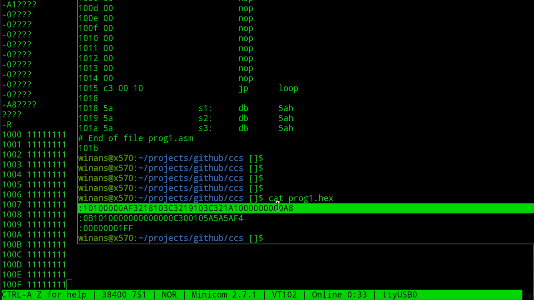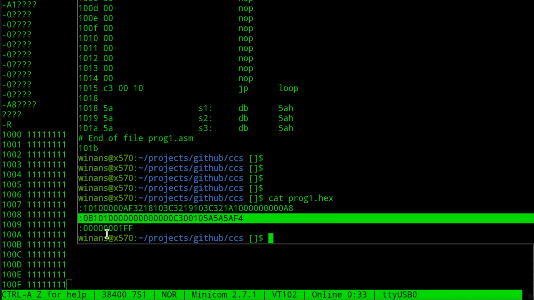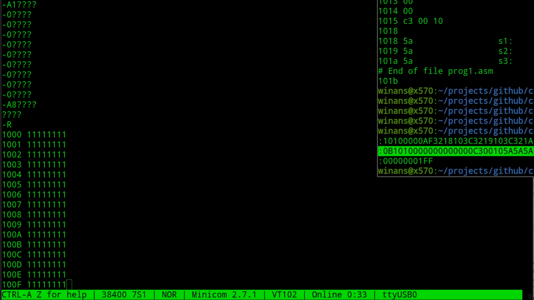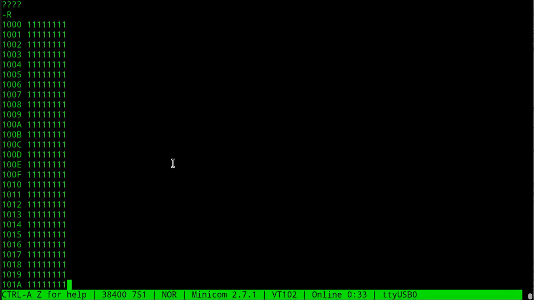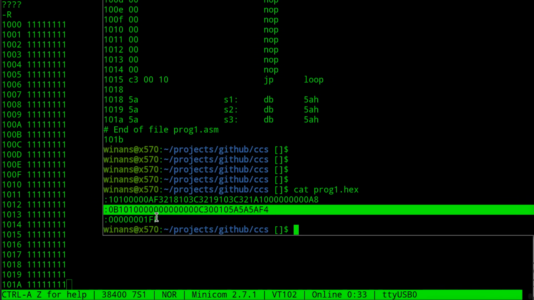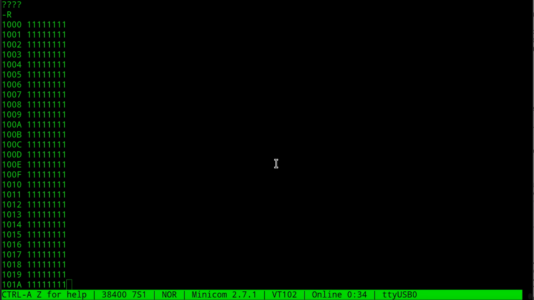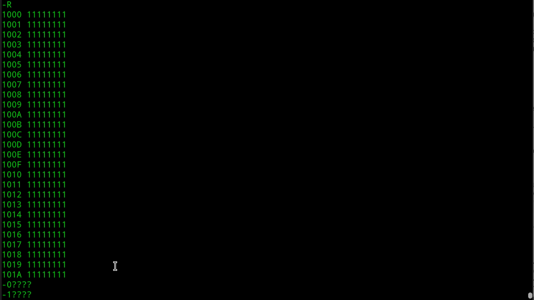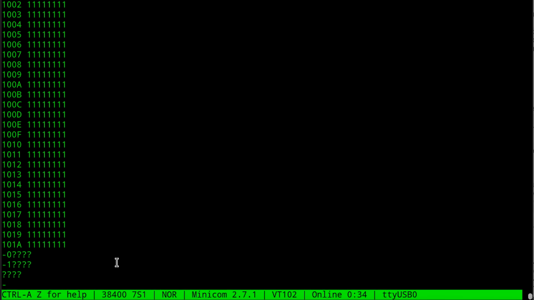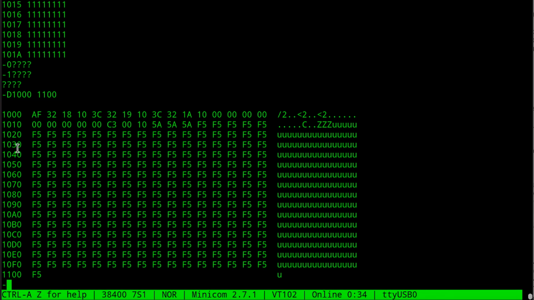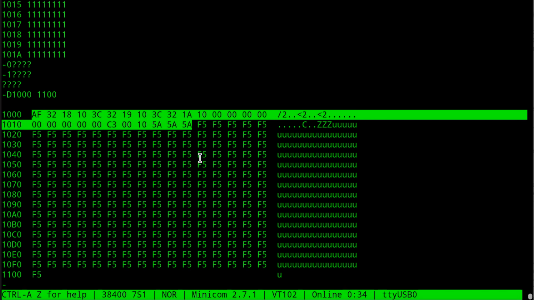All right, and if we count all this out, there's 16 bytes worth of data there. Then we'll send the next record of data out. Every byte in that line is completely wrong. And then let's send the end of file marker thing down there that has the zeros in there, so it should come back to the prompt if it read it. It did come back to the prompt and crapped all over itself. So according to this, everything is as wrong as it possibly could be, except for the fact that it was entered in perfectly all the way through.